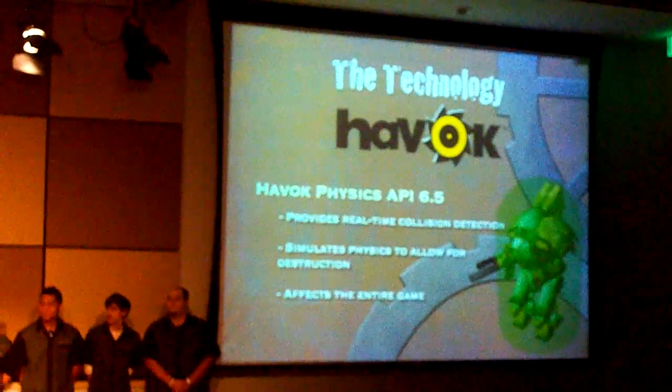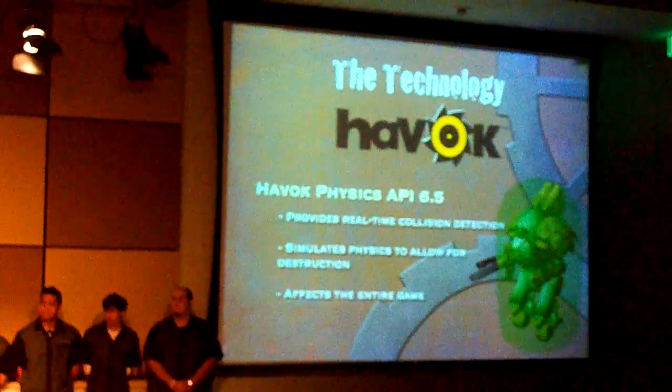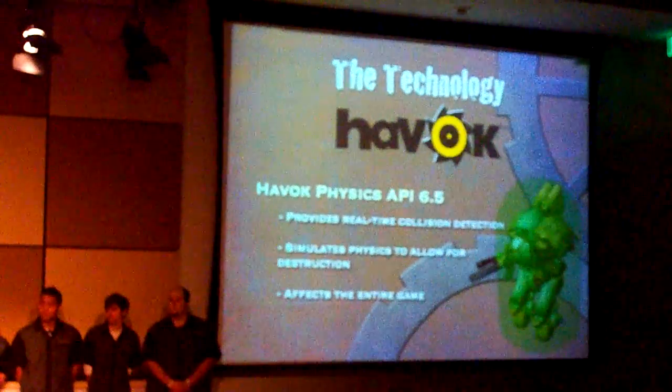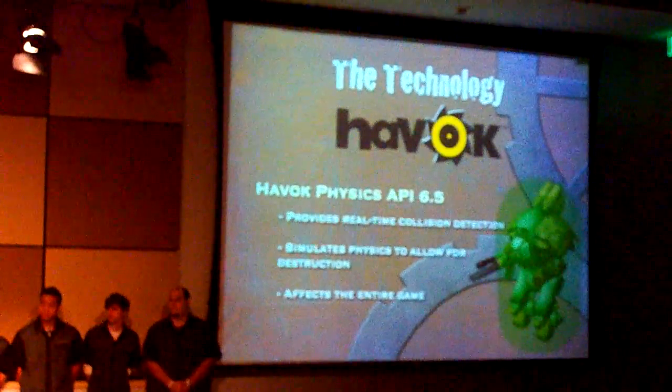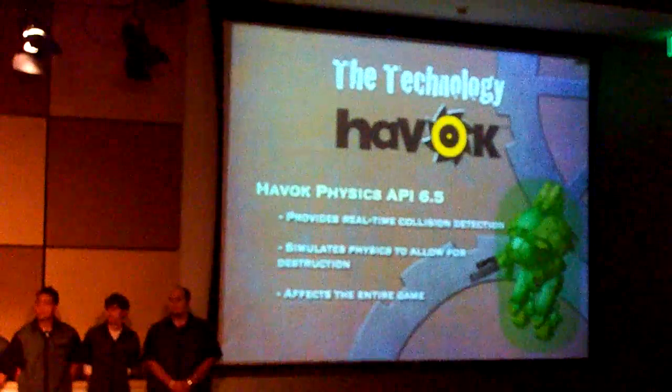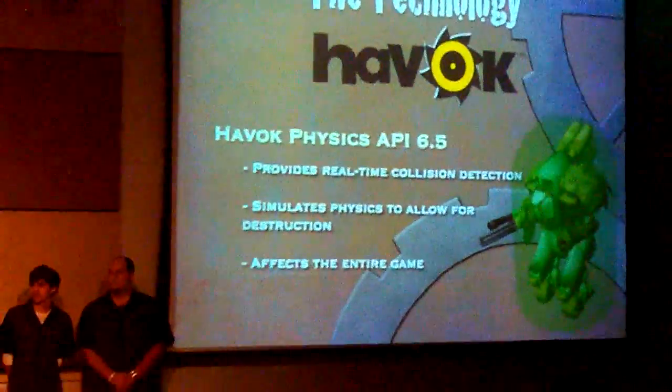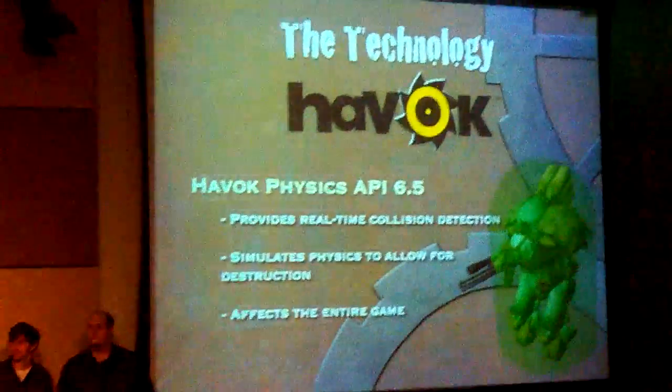I'm Rashad Lane. I was one of the people who worked with the Havok Physics API. Havok is the most popular physics engine used in games today. It's been used in a lot of big titles such as Halo 3, Assassin's Creed, and oddly enough, every Guitar Hero since 3.